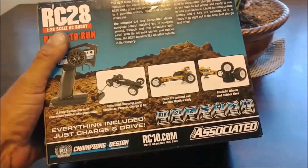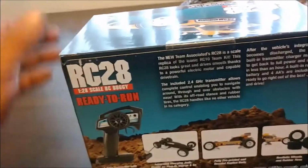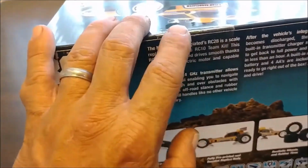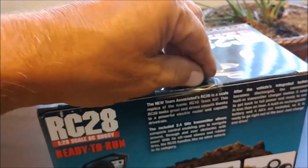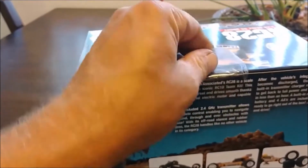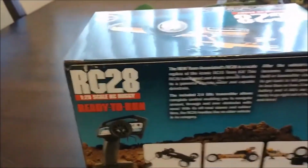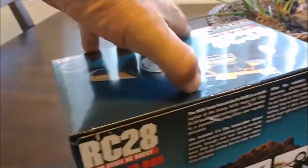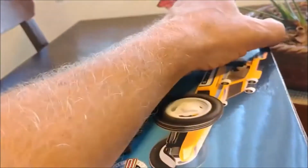So you just plug this right into the transmitter is what it looks like. We've got the factory seal here. So let's take it out and really get a hands-on look at this buggy. I'm really excited to drive this one. I like the small cars. They're really fun and they have all the features. I do have a Team Losi Micro T as well. I just need to get a new battery for it.